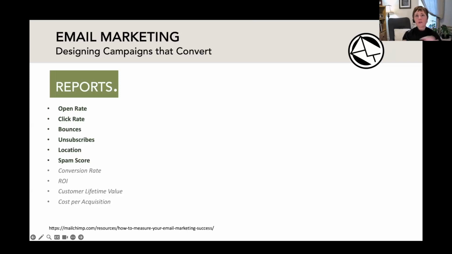Bounces, how many of your emails went and bounced back? There's hard bounces and soft bounces. You want to watch that. Part of having a double opt-in will help you reduce your bounce rate because it requires someone to confirm that it's an email and they didn't type it in improperly. So really do consider that double opt-in. A hard bounce is when it's totally a wrong email and it's not going. A soft bounce is if you get things like an autoresponder saying, I'm out of office, and you get that often, that's going to be called a soft bounce.